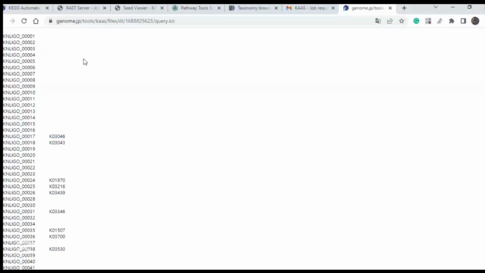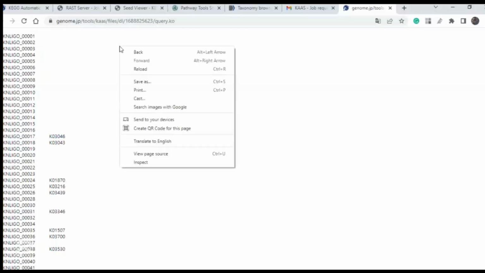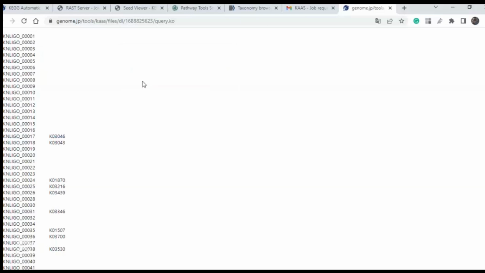You can right click here and save as this particular text output. Save it to the directory where you are working, give it a name and then save it. Now you can use this to reconstruct or visualize it anytime in future.